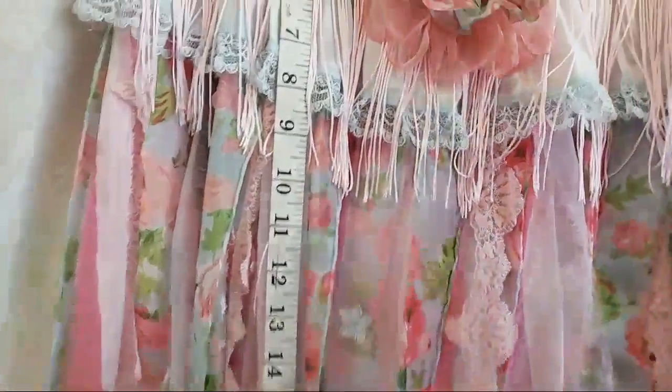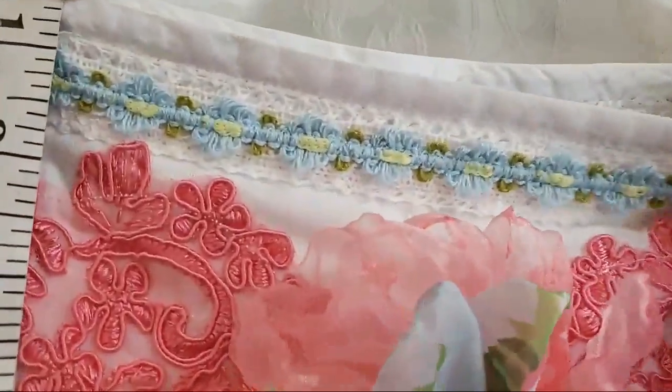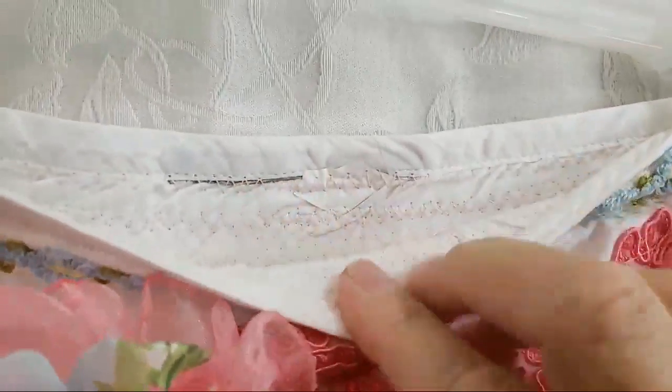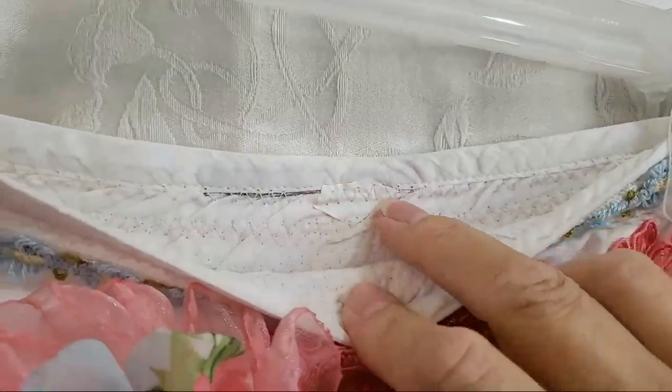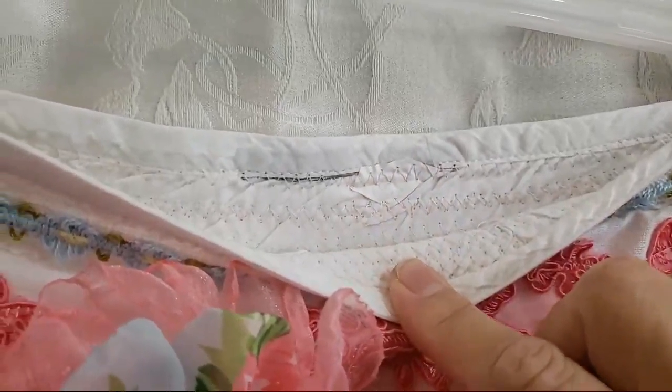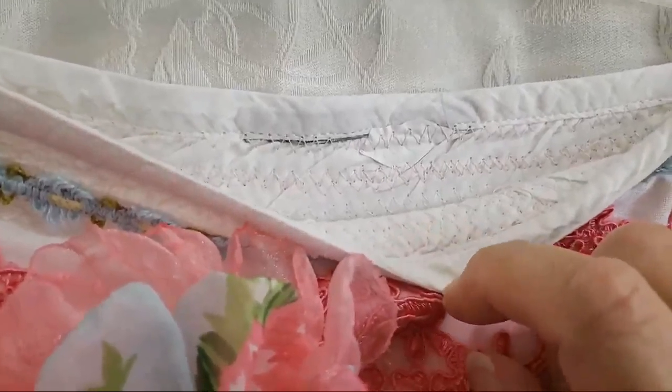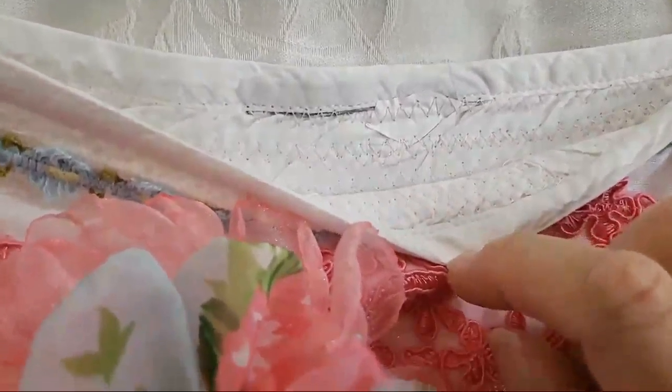But the structure of it, let me show you a little bit closer to the structure of the skirt. As you can see, it was actually a skirt, and I've sewn on top of the skirt. You could even see the tag there. I removed the tags because they get in the way of my sewing, and I'm not a very good sewer. So this is what you're getting. You're getting my designs with sewing.